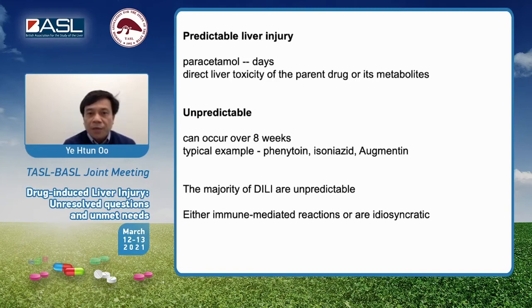As previously mentioned by Simone, there could be predictable and unpredictable types of DILI. With medication like paracetamol, we can predict that if you take more than what is recommended, we can get DILI, and this is due to the direct hepatotoxicity of either the drugs or their metabolites. And some of the drugs are unpredictable, and the onset could be a bit delayed. For example, the best examples might be anti-tuberculous treatment and some of the antibiotics and the anti-epileptic drugs. So either immune-mediated reactions or idiosyncratic reactions are involved in both processes.